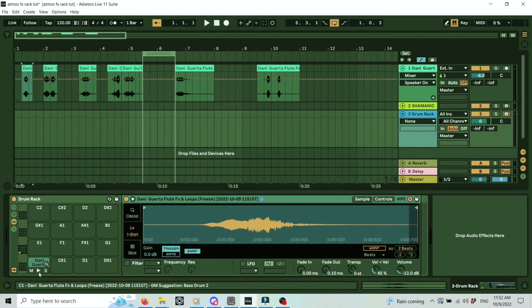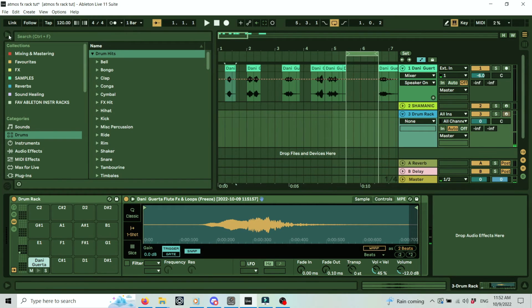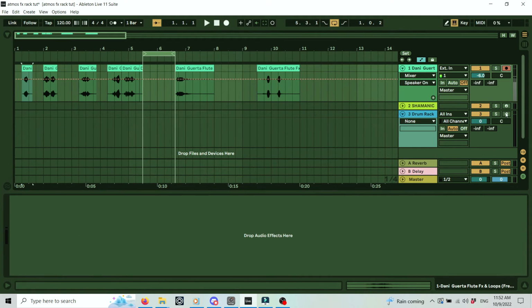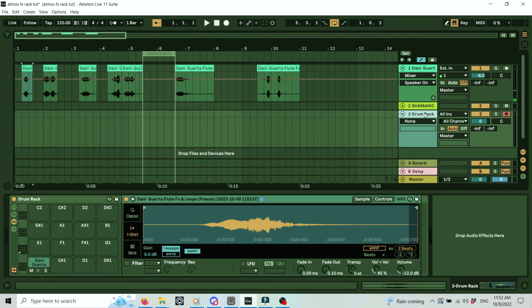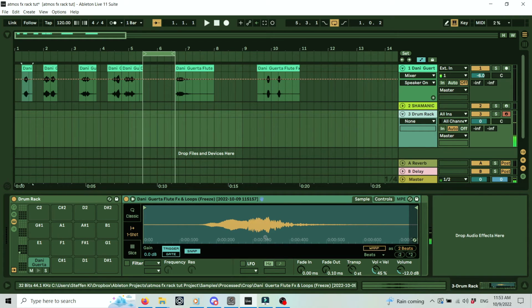So the first thing you notice is I can play this here on the play button, but I can also play it on my keyboard. If this is enabled here, I can play it on my computer keyboard. So I arm this one for recording. No, I actually arm the drum rack. That makes more sense because that's what I want to play. And I need to go a little lower on the octave. So now I press the note C, and it's playing the sound, right?